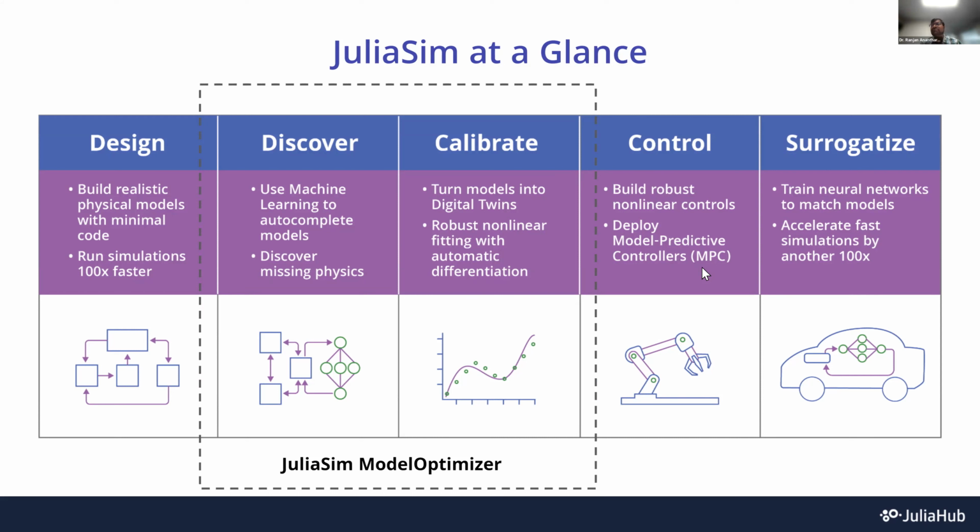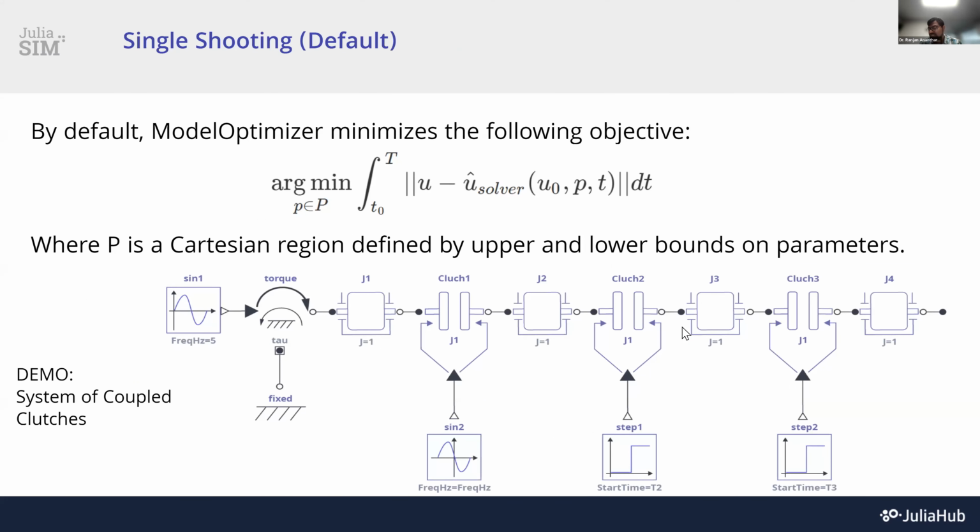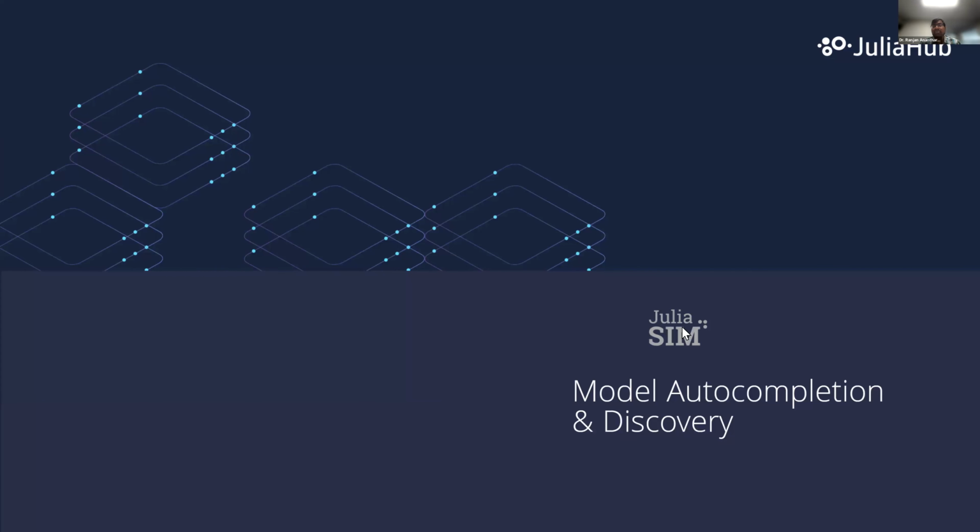But for the other kinds of optimal control, I suppose you might have to specify the optimization function and then run it as a model calibration. So you'd calibrate the model plus control system, right? That's what you have to do there. But if you want to do MPC, you can just directly do this. There are other kinds of optimal control that this also supports, I believe, and I can point you to the JuliaSim documentation on this to see what is supported. Right. The last thing I want to get to is model discovery.